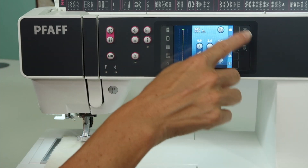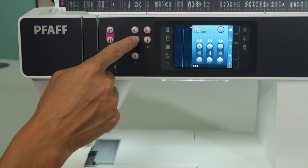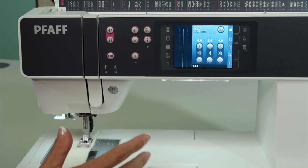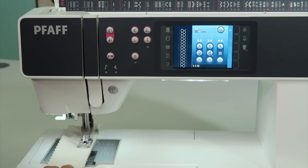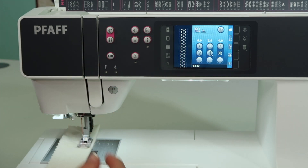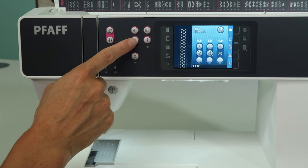Let's do it without the fancy part — just do it as we sew. If we're sewing along and we want to tie off these stitches immediately, as soon as you touch it, it is going to lock with a couple of stitches and then stop. It doesn't do anything else; it doesn't cut it since we didn't tell it to cut. It's really nice when you're doing a decorative stitch — you know exactly where you need to stop. Touch that immediate tie-off button and wherever you are in the stitch, it's going to lock it. It doesn't finish the stitch, it just locks it. Then you can cut it. So, on-demand locking is how I describe the immediate tie-off button.